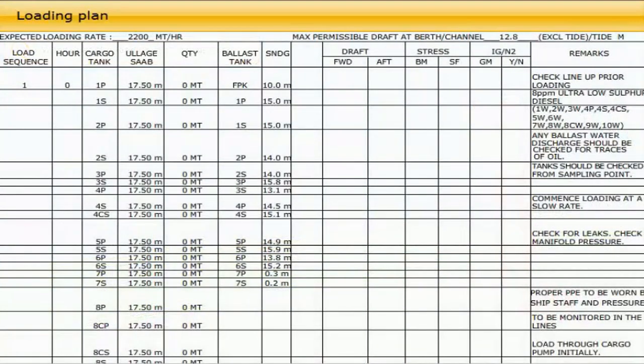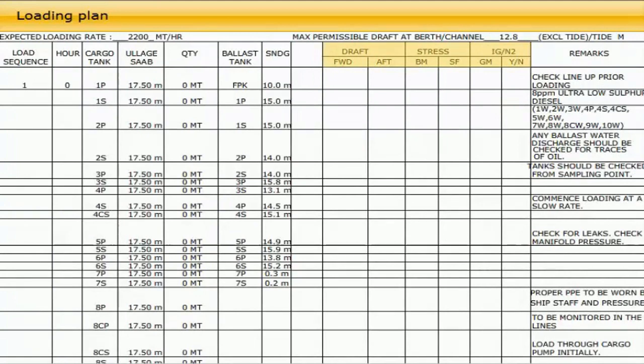What does the loading plan consist of? The loading plan is a comprehensive and detailed schedule that comprises a time bar, which begins at the start of the planned loading and describes the precise steps to be taken. Which cargo tanks to start loading in, the tank ullages at which to stop and change over to other tanks, and which ballast tanks to deballast from in a sequence of stages until the completion of the operation.